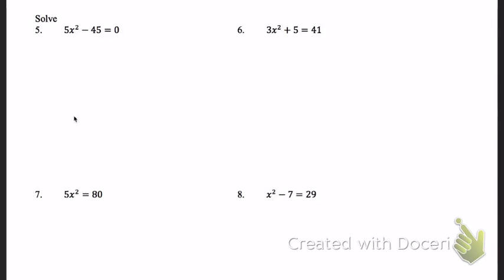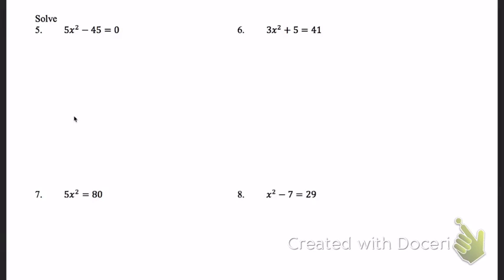Okay, so the next 3 sections, we've already talked about factoring, and that's one way that you can solve a quadratic. This is the second way, solving by square roots. And then we're going to learn 2 more, completing the square and the quadratic formula. And that's kind of how the chapter ends. And so eventually, in all of it, we'll have 4 different ways that we can solve a quadratic algebraically.